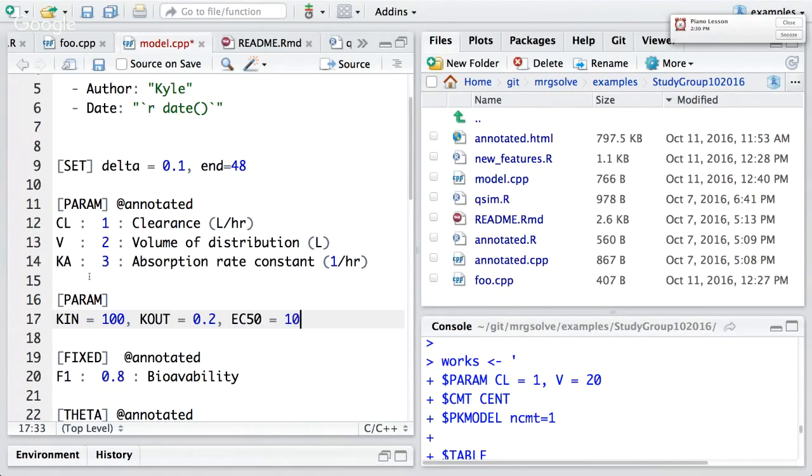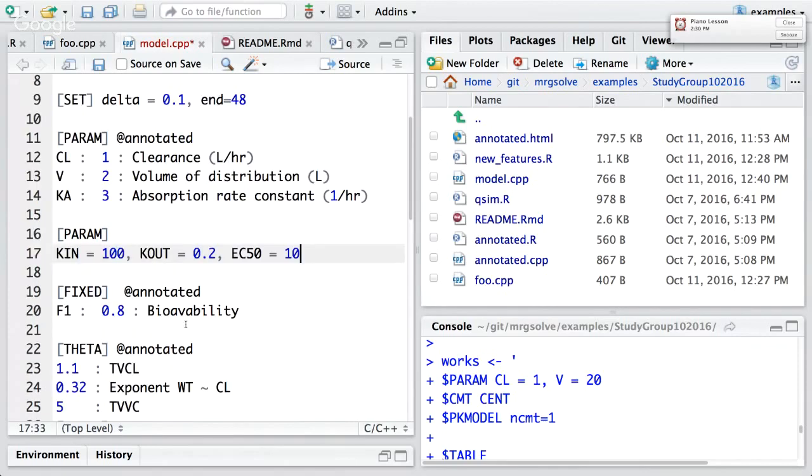So I can add as many parameter blocks and compartment blocks as I want, and not all the blocks have to be annotated. You can annotate the parameters that are solid in your model. When you're doing development, you don't need to add all the annotations when you just want to add a parameter to your model. You could add just another param block and it'll still get processed as a parameter, but it just won't show up in the annotations.